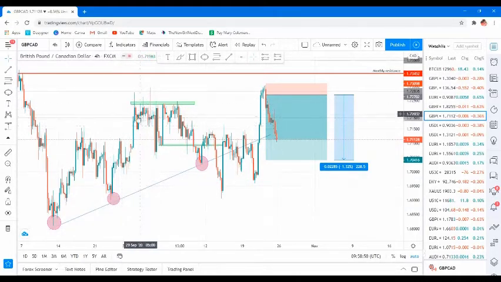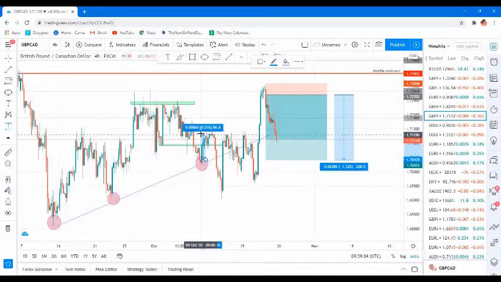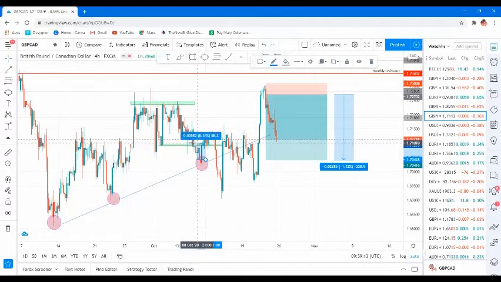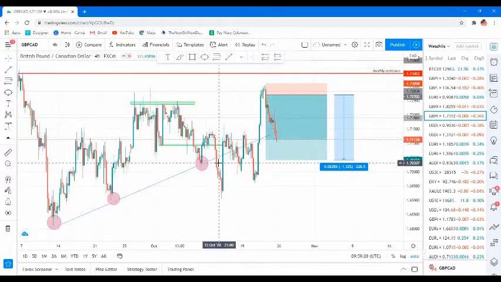We had consolidation right here, and then the market dropped down, and here again you could take a little buy, and we got this little pip move here, which we can actually check. With our buy stop somewhere around here, we could have been able to catch about 90 pips up to this point before the retracement. Even if you didn't do that, you would have done some 50 pips before you ran out of the market. Okay, very good 50 pips right there. So basically, that's what the Ellipse tool is for.